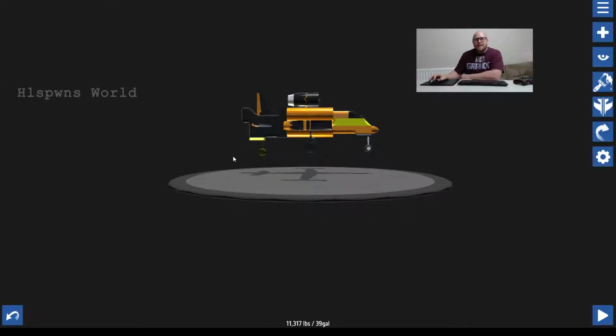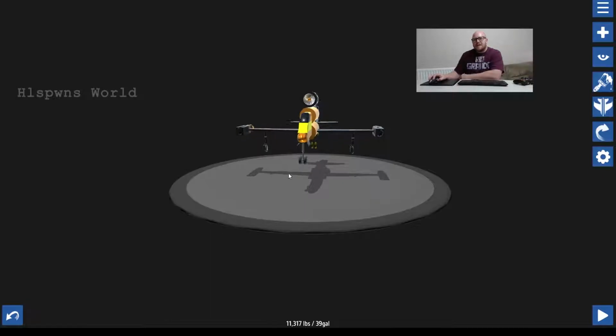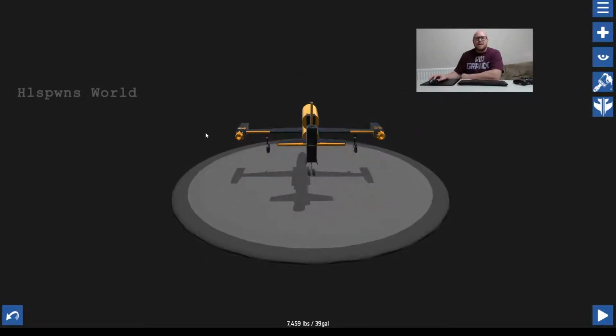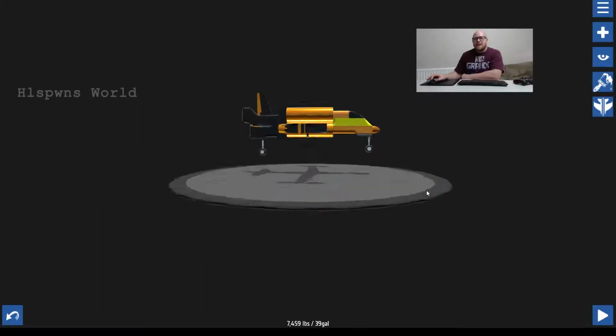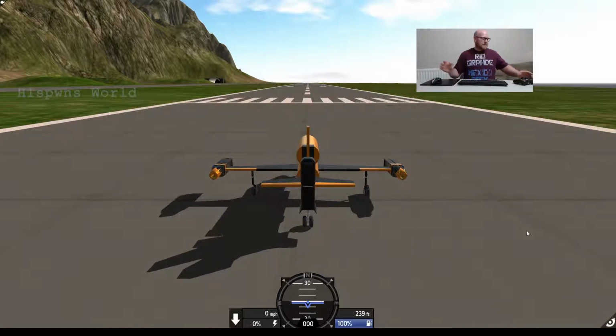I'll spin that round, check we got it in the right place. So as that stands, things look just about right. What I'm going to do, I'm going to bin that engine off the top because it's a bit crazy. What I've noticed straight away with jet engines, you can very quickly use all your fuel up. So if I take you out, let's just give this a fly.